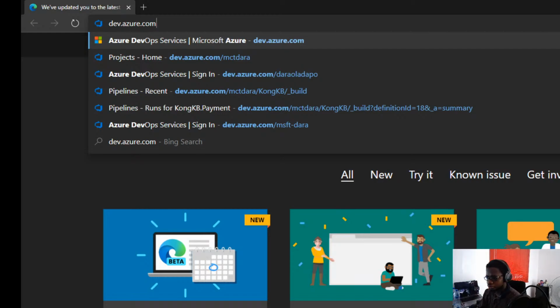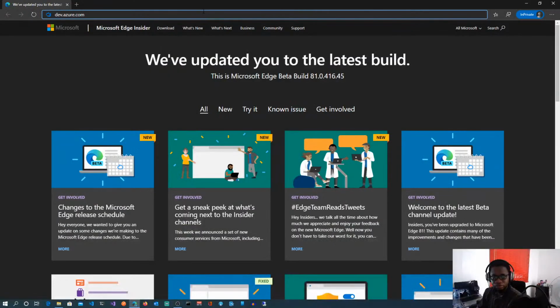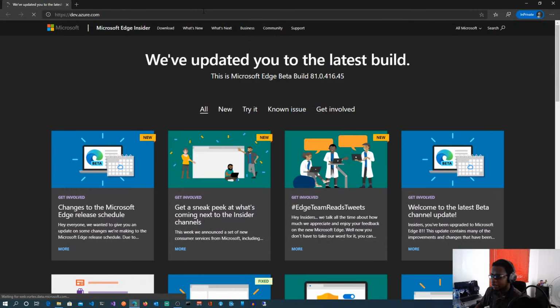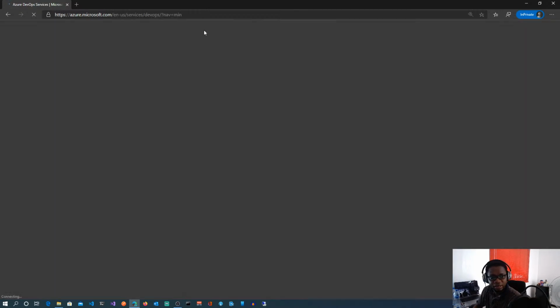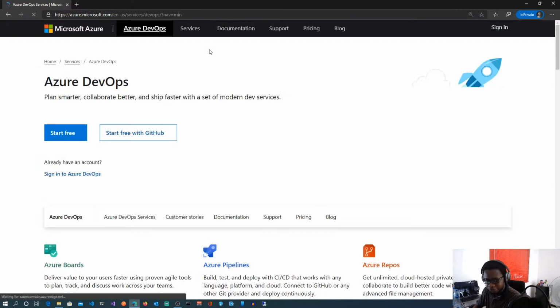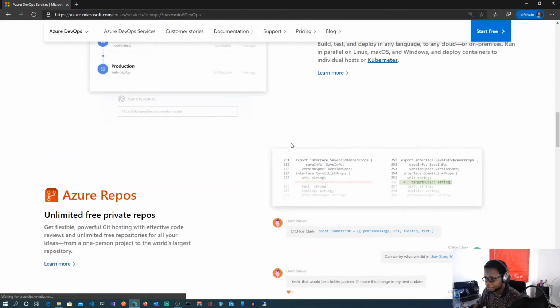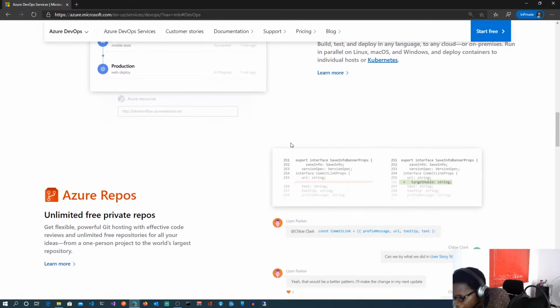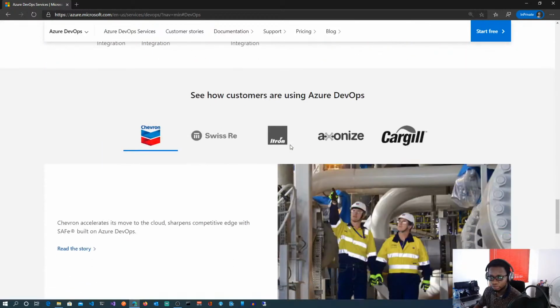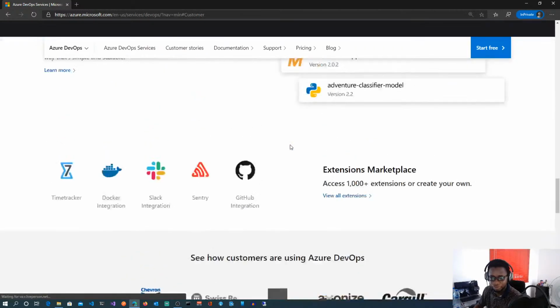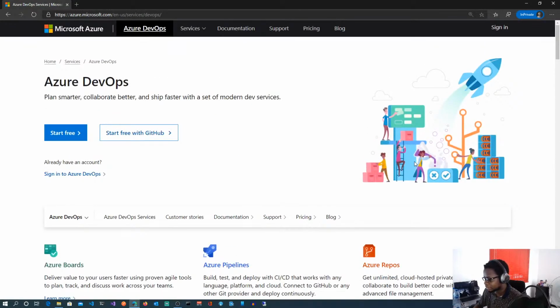Dev.azure.com is where you will go to get started. Once you hit that link, you get to the welcome page for Azure DevOps. You can read more information about Azure DevOps, everything it does, and how awesome it is. And please, this is not an advertisement. We're just mentioning the awesome tools I use every day.